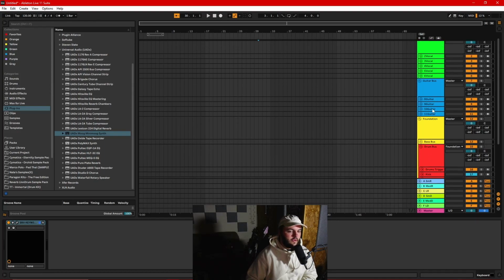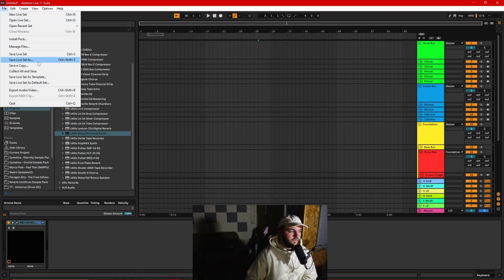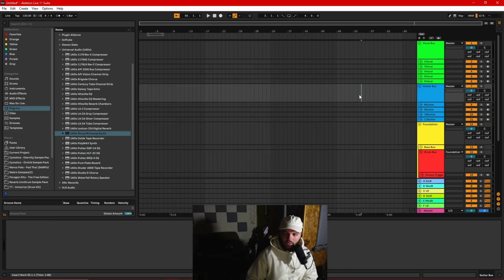If you want this to pop open every time that you use Ableton, then you'll set this as the default set here. And play around with it a little bit. Whatever you use a lot, just make that a track and roll with it. I have made tens, I think, probably of these that, you know, I'll make one and I'll be like, oh my gosh, I forgot that. Add something to it, save a new template, set that as my default set. I have default sets for tracking. I have default sets for mixing. I have default sets for hip hop. I have default sets for rock and roll, funk, all different kinds of things. So definitely take advantage of it.